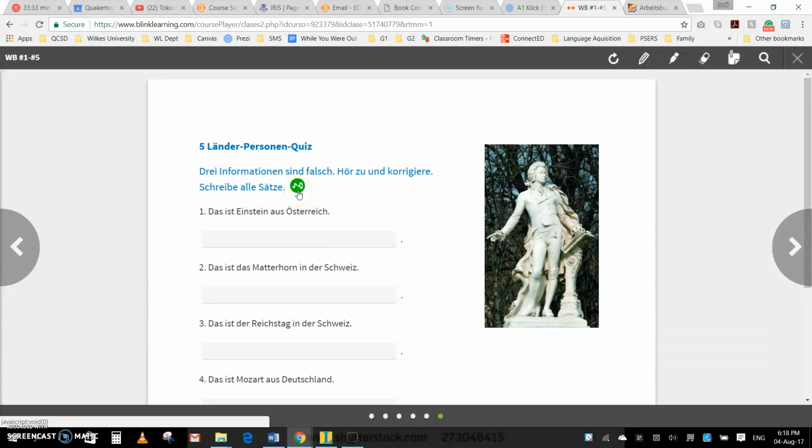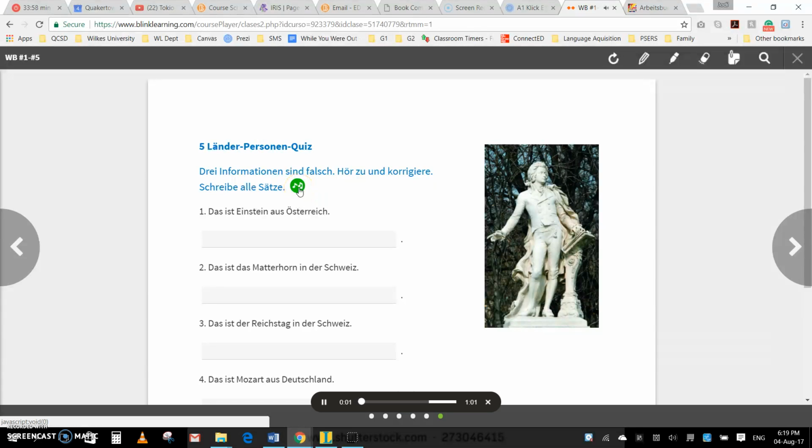When you play, you click the little music notes, it's going to play. You cannot stop it or pause it. It plays straight through the whole track. So you probably will need to listen more than one time because it goes by pretty quickly and you need to type entire sentences in this activity. So if it's wrong, you're going to fix what's wrong and type it correctly in the sentence. If it's a true statement, you'll just be typing exactly what's already there.